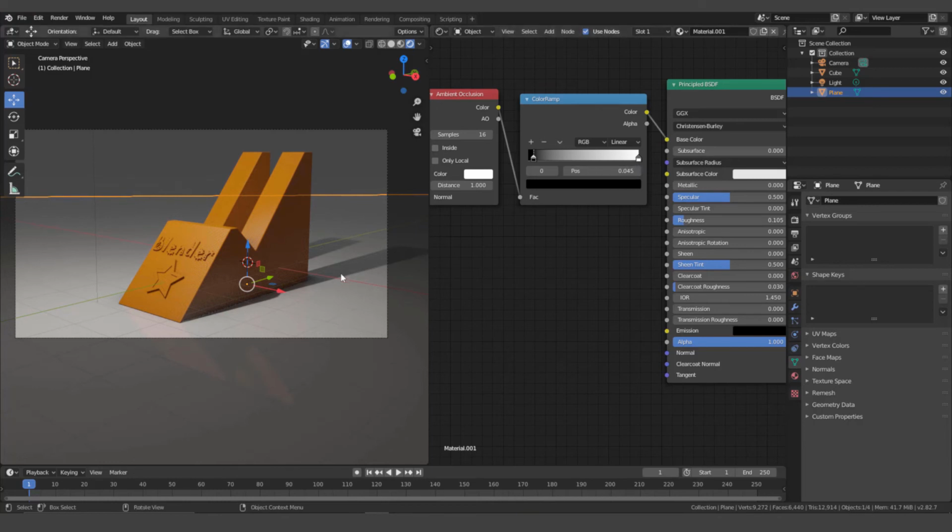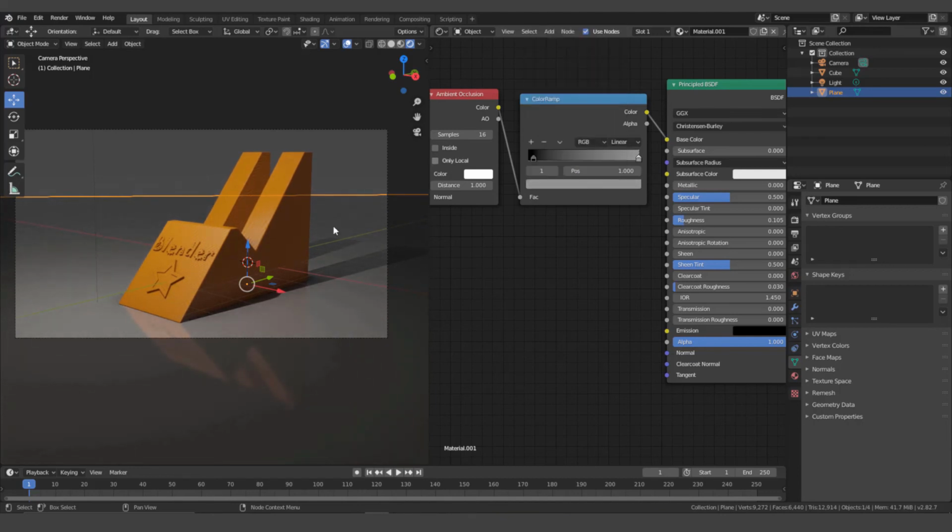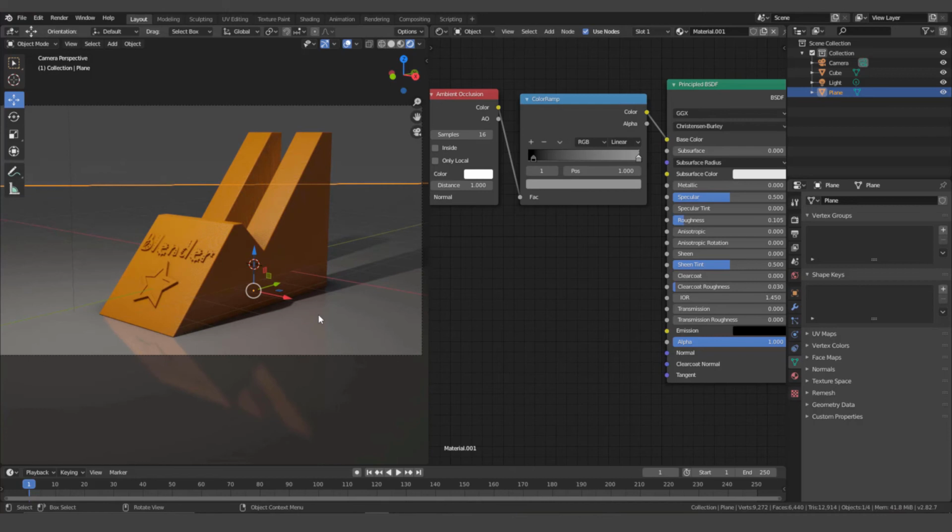And we may have to change the color of the ground just a little bit, just to get that to show up a little more. So I'm going to grab this and let's just pull it down a little more into the gray. And as we do that, we see that we get a little more of the reflection on the ground there. All right, I'm going to turn the roughness up just a little bit. I don't really want to see the details of this stuff.